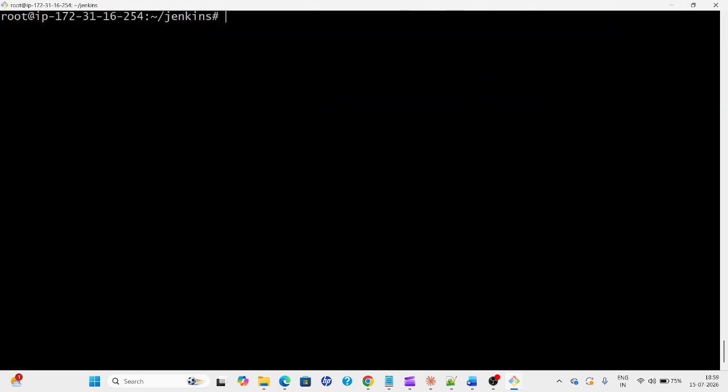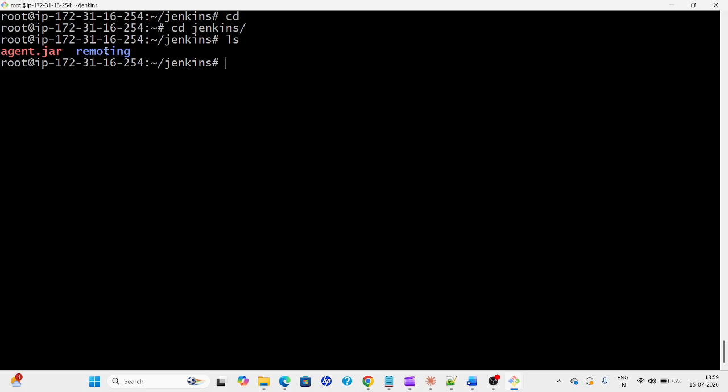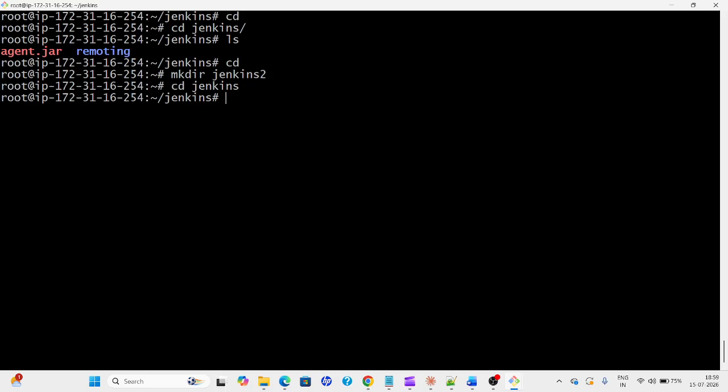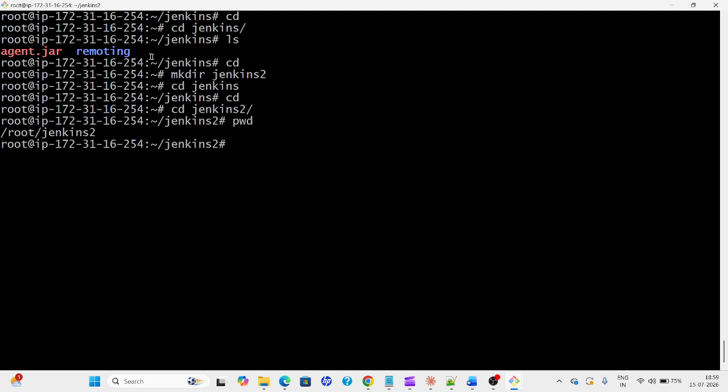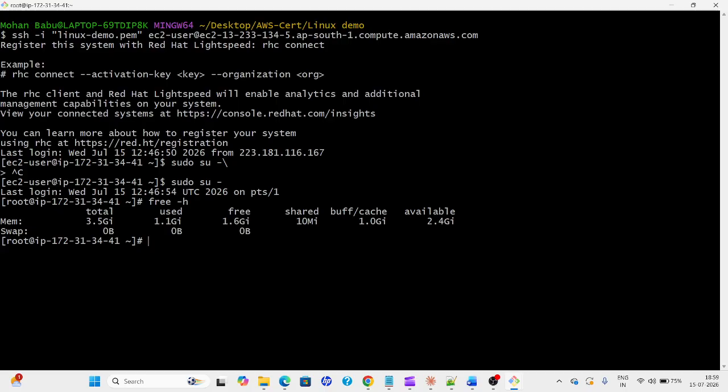So for example, I will create a new directory here, mkdir. See here, agent jar, remoting, everything will be created already. These are the home directory for that particular node. Now I will create mkdir jenkins2, and I will go inside of this one, sorry, cd jenkins2, pwd, and this is my home directory for node 2.